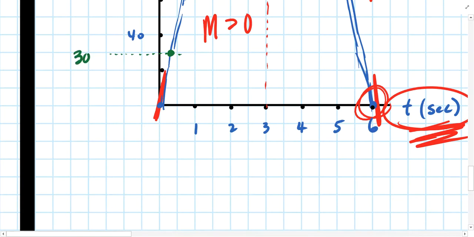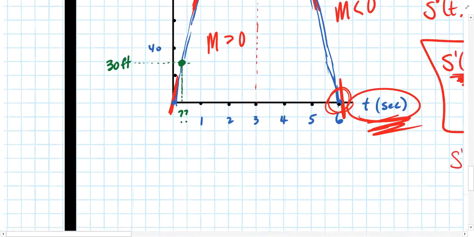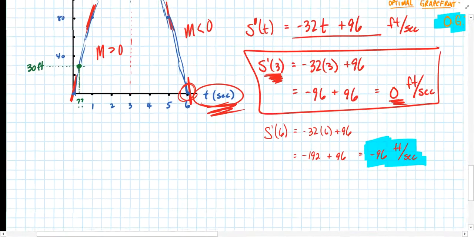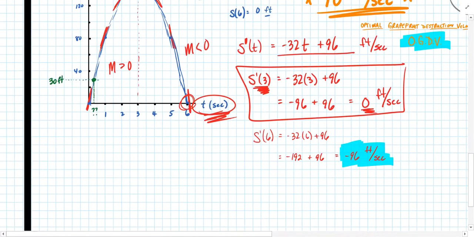That ceiling's at about 30 feet, and I don't know exactly when that's going to happen, somewhere between time 0 and time 1. That thing is going to reach and smack into the ceiling of the atrium. If I could find out how long it takes for it to reach that ceiling, I could then use this x value inside of our derivative function and compute exactly how fast that grapefruit's moving, and we can see if we'll reach that optimal grapefruit destruction velocity against the ceiling.